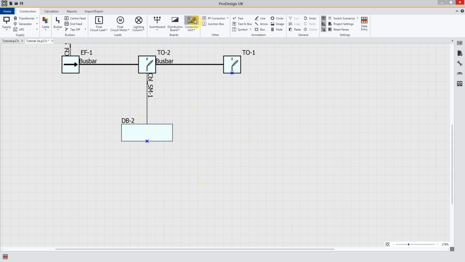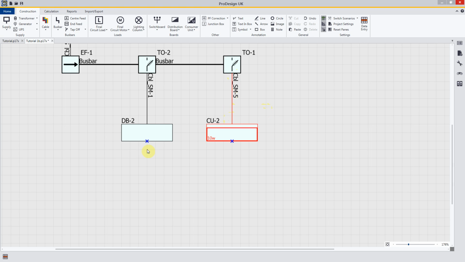Similarly, I could connect a consumer unit directly to a tap-off, or again, I could place the consumer unit and connect it via a cable. Again, note that I would need to select the single phase cable for the single phase connection.